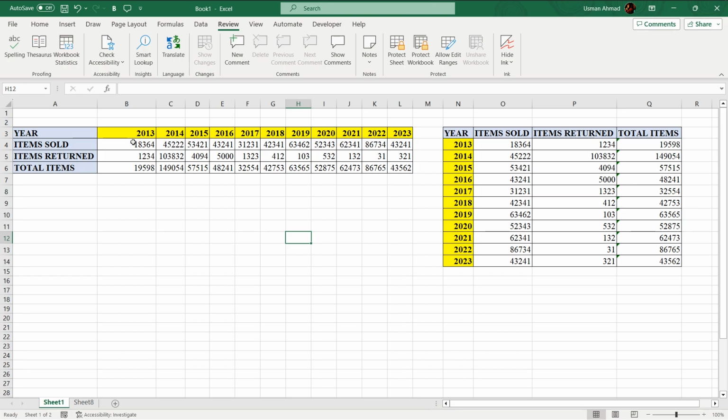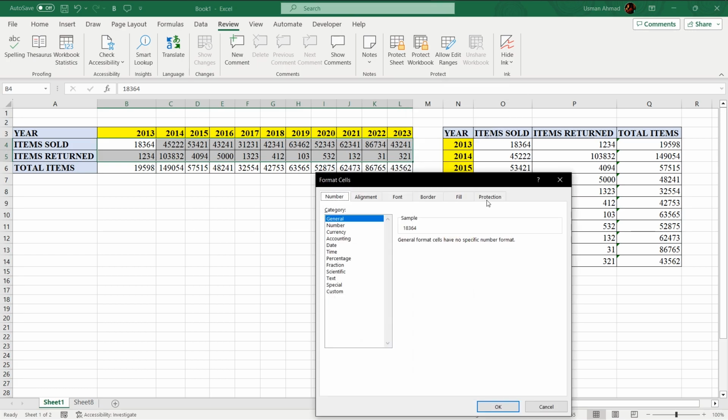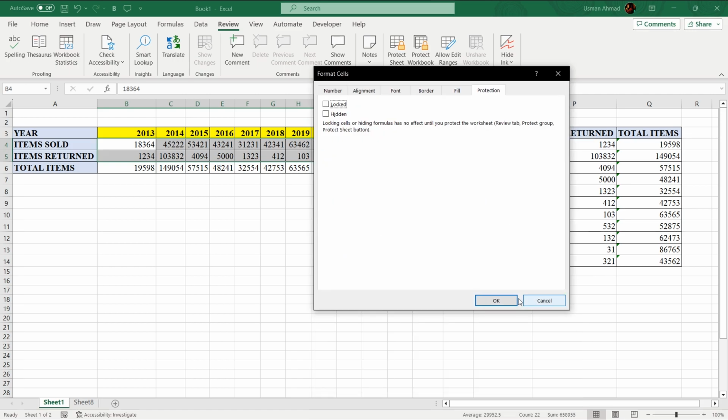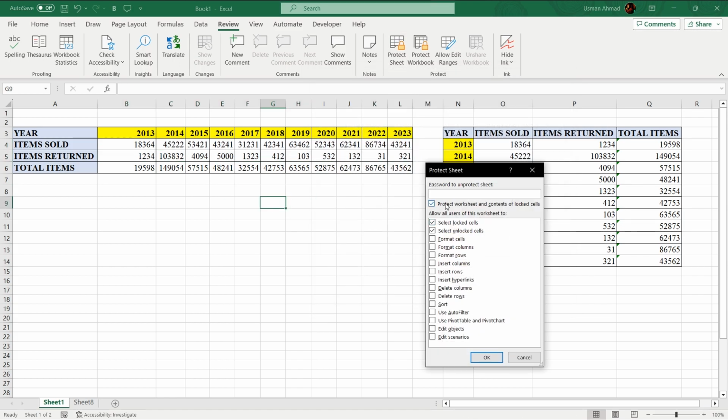So we can do it. Just select the cells where you want to add data without adding a password or unprotecting our sheet. Just right click on it, Format Cells, go to Protection, and make sure Locked is unchecked. Okay, now protect your sheet.